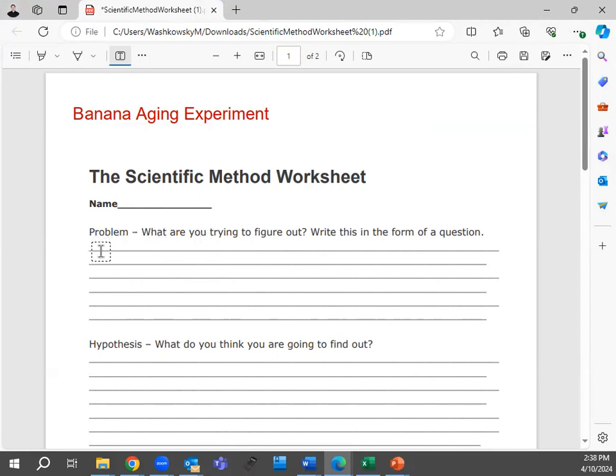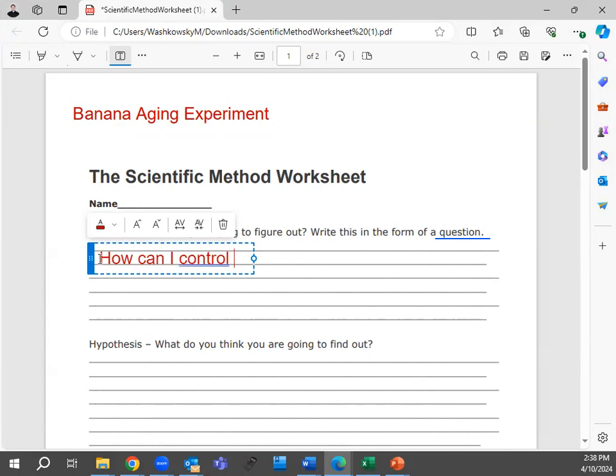So what's the problem here? What's the question is the key part here. Everything starts with the question: how can I control how fast a banana ripens? Because the bananas I bought are pretty green. Maybe I want to be able to eat one tomorrow.